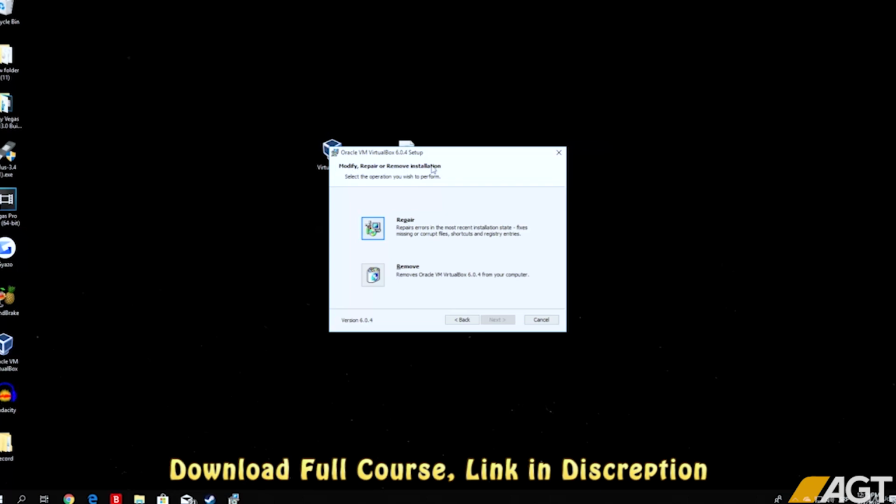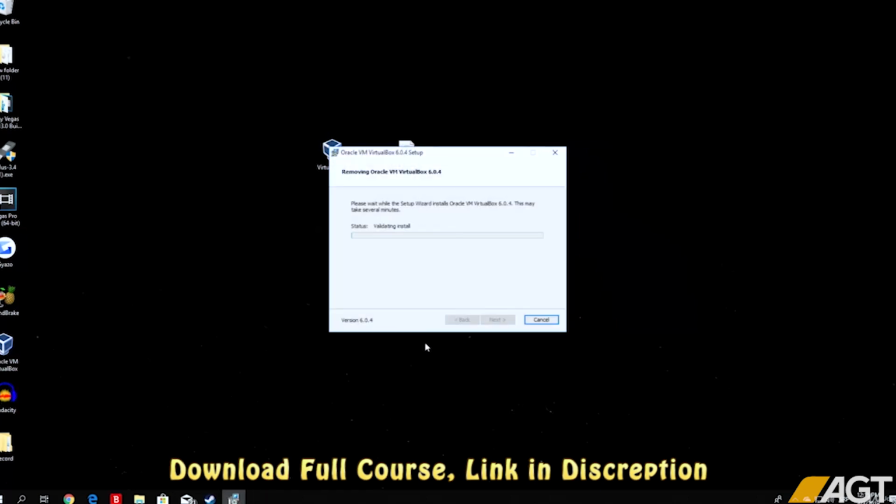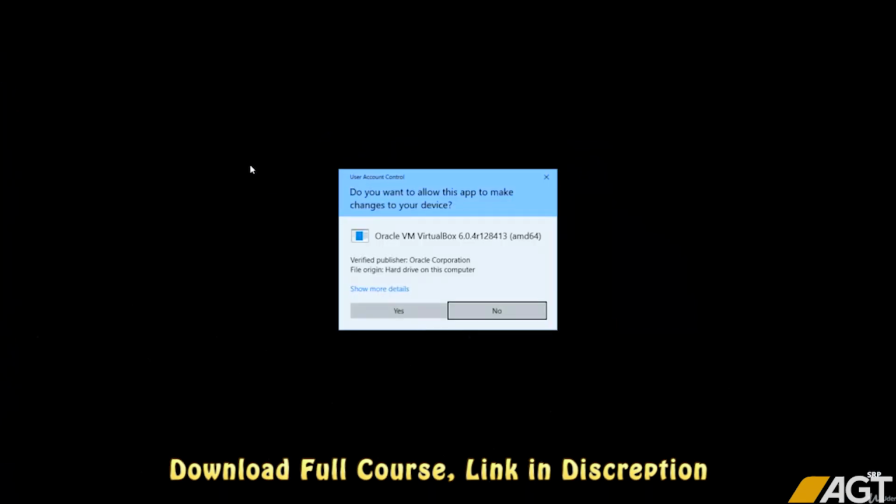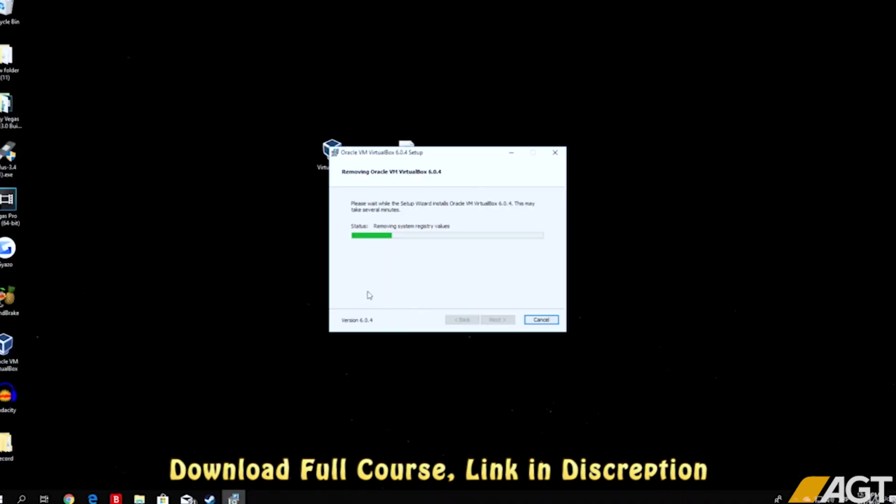As I said, you will not have any of that. You can just proceed to the next step. I will click here yes. It will remove my VirtualBox currently, as we can see right here. It should be removed any second. And right after that finishes, I will show you the true process of installing VirtualBox, which will be basically just clicking next on every step.